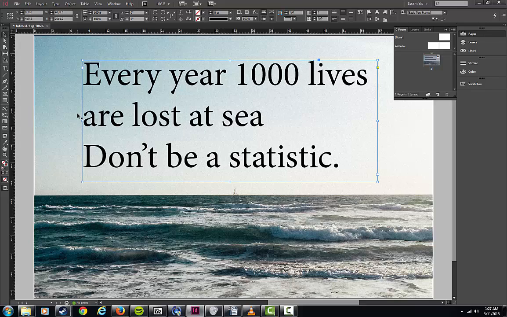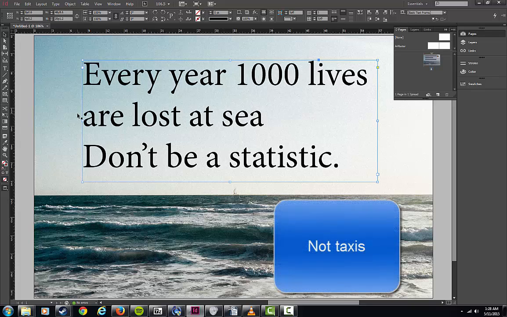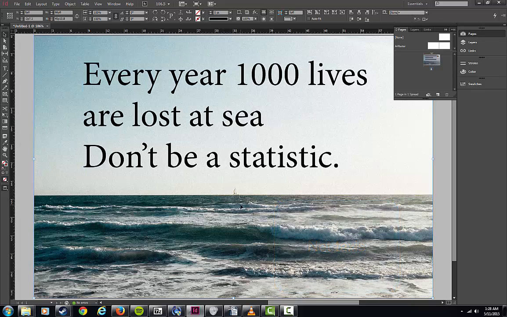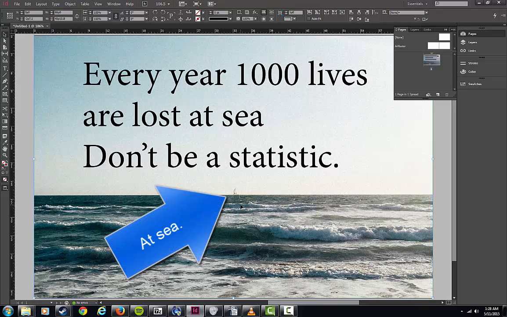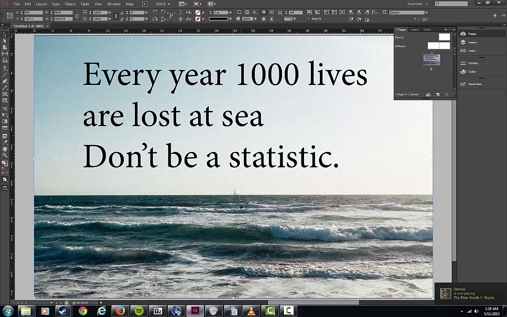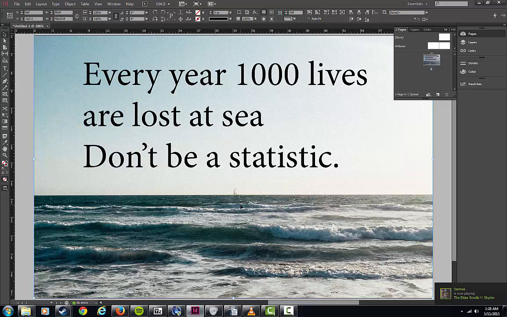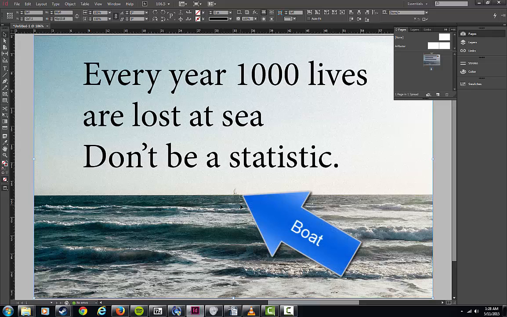So as you can see, my argument that I'm starting now revolves around the loss of lives at sea. So I've picked a picture that has a little sailboat off in the distance, making it look very small and sort of helpless, perhaps. And there's a lot of white space. It's a little bit of blue in it because it's the sky, but it basically acts as white space. A lot of white space above the boat.